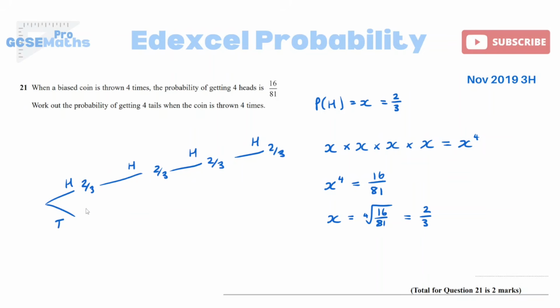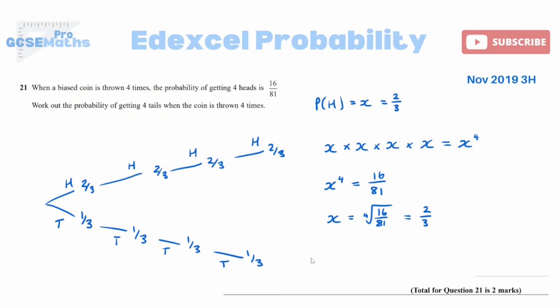So being that it's a biased coin, we obviously know the probability of heads or tails has to add up to 1. So tails is therefore 1/3, isn't it? Because those two add up to 1. So then, do you see how it would be another 1/3, another 1/3, another 1/3? You can kind of get the gist.